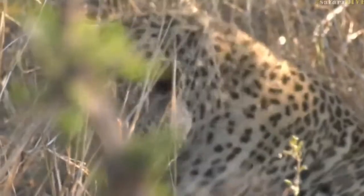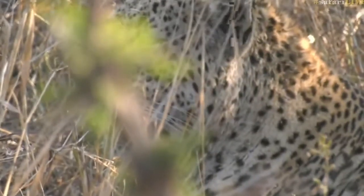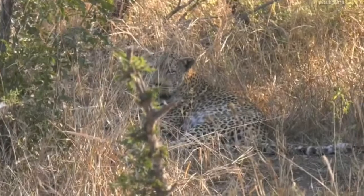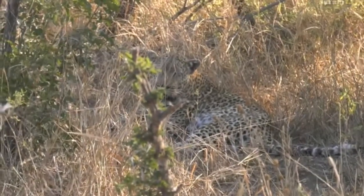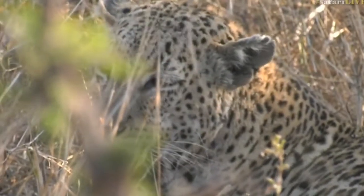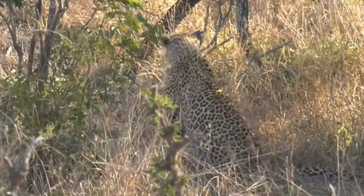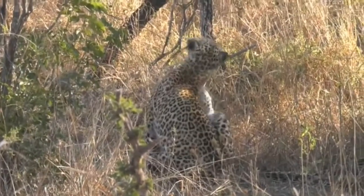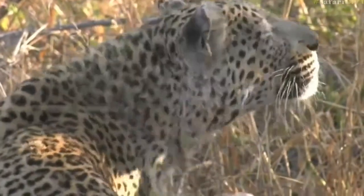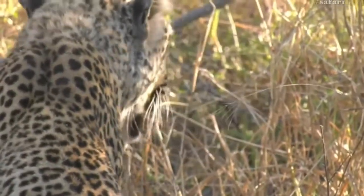We are still sitting with this beautiful male leopard. It's a bit tricky to see him where we parked at the moment, but we will get a better position of him — his face is just directly behind the branch. But look at that, he's lifted his head for us. Wonderful to see this big male. Oh wow, there we go — let's see if he decides to change positions.